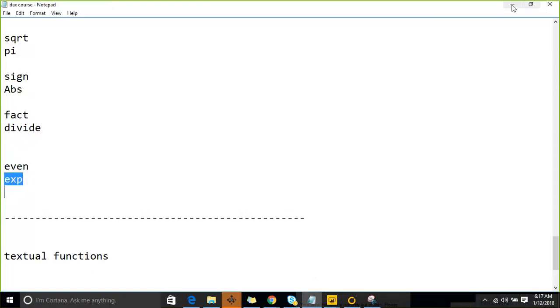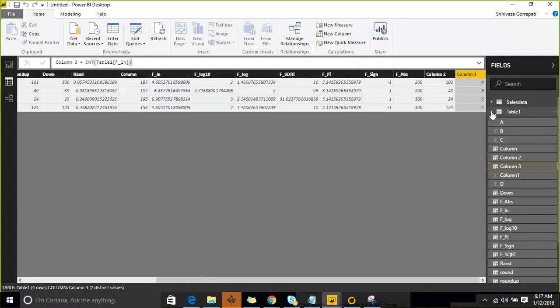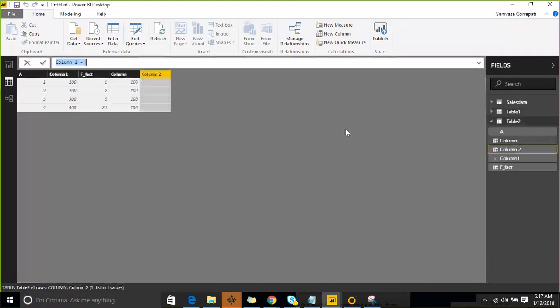Now the next category is exponent. It returns e raised to the power of a given number, e to the power of n. I am using column A of table 2. So e to the power of 4, e to the power of 3, e to the power of 2 was calculated. Whenever you are doing statistical calculations, people say data science, right? Once upon a time, people didn't know why these log functions and other seemingly unnecessary functions were available. Now you can use all of these as part of your data science. If you want to calculate e to the power of something, you can call this function by providing a parameter. That is the exponent function.